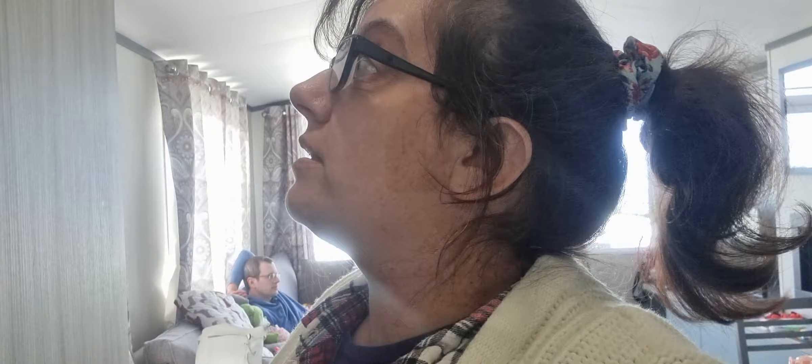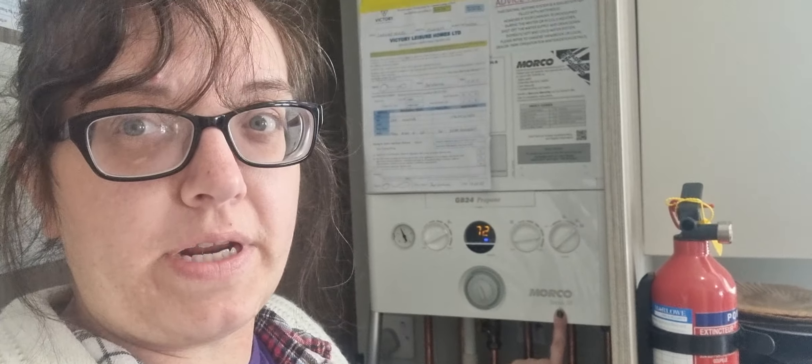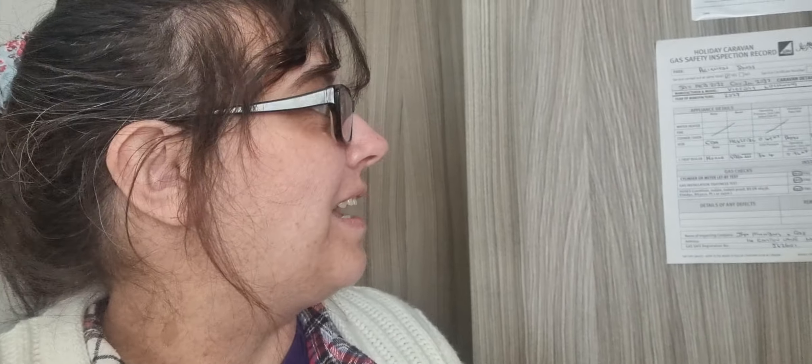We do have another radiator down here and we also have the fireplace. I hope all this helps — caravans are very confusing when it comes to boilers. You should have a book somewhere — it's not in the bottom drawer but it should normally be there. This is a Victor one, Morocco Series Three. Just see how you go. Hopefully that helps you all — take care, goodbye.